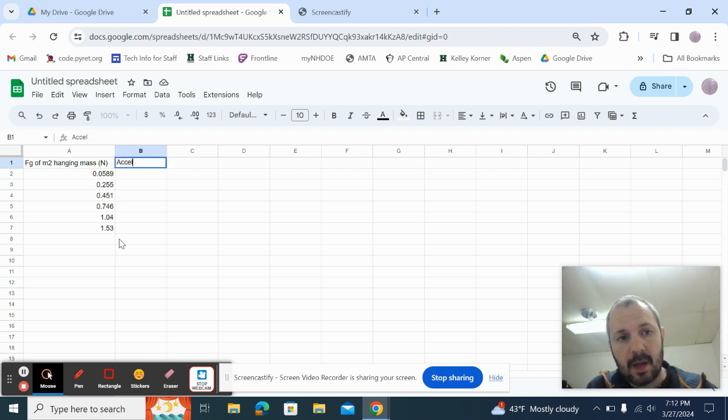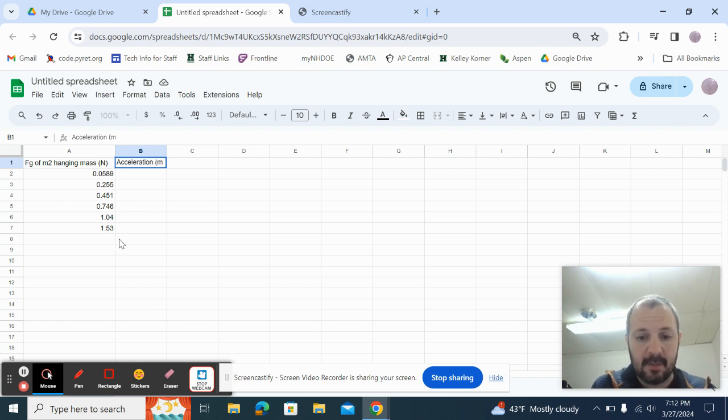You always want to set up your data table so you have the variable you want graphed on the x-axis to the left, the variable you want graphed on the y-axis to the right. So that's why I'm putting acceleration to the right of the gravitational force of the M2 hanging mass here.